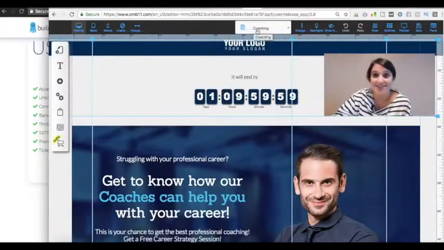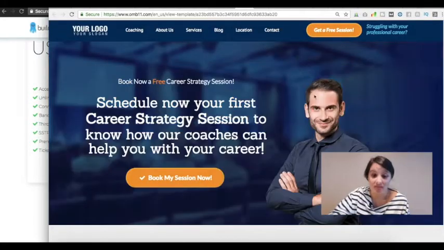Once you're in there, I want to show you really quickly how the funnel works. This is the landing page. You could link from your web page to this landing page. It really depends how you want to set it up. So just to give you a quick example, let's say that this is your home page. Now you see here, they just have a big button.